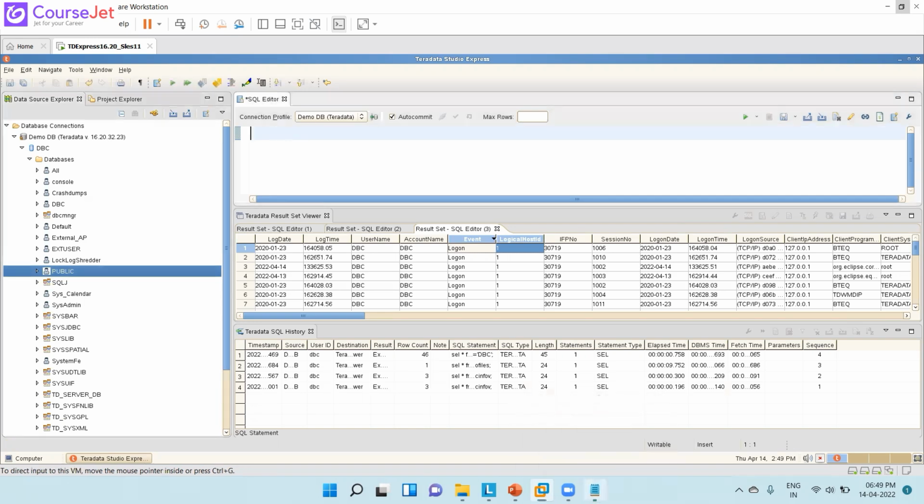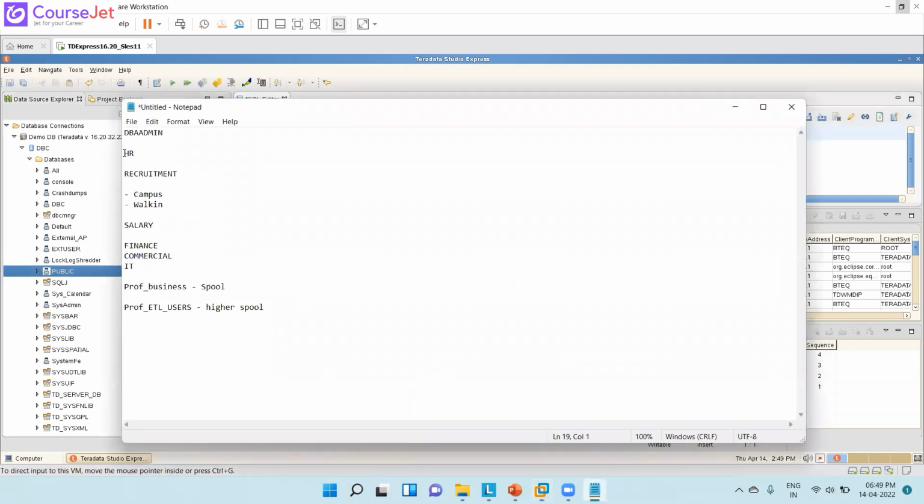So suppose we consider the HR department. We have different databases under HR. So they can write a recursive function and give the database name as HR. Then all the child and parent databases under HR will come in the output. Maybe I will write the query in the next session and show you. Yeah, you can get that. I got your point.